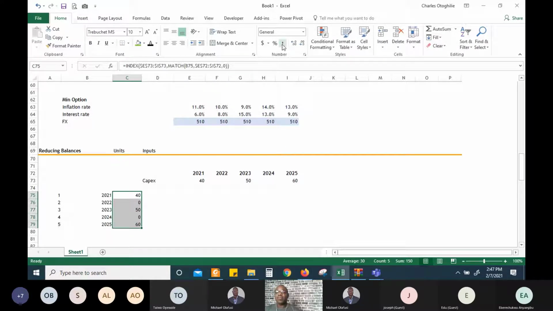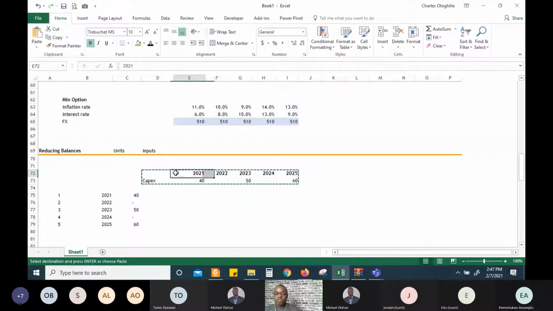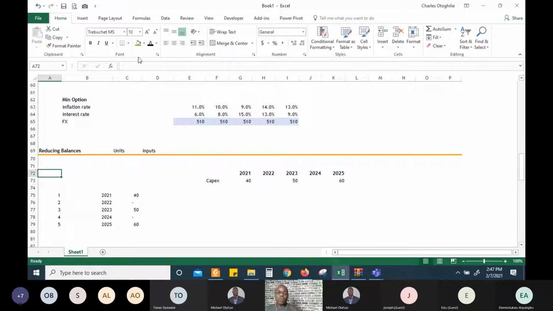The next thing I want to do is, let's assume that each of these things is going to depreciate for 3 years. Let's just do 3 years so that we can see some patterns that will come of it. I want to move this one because I need more space. In real models, I will be creating more columns here to help me out, but let's just go this way.